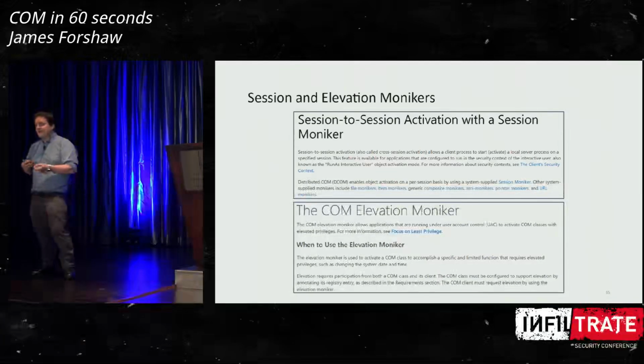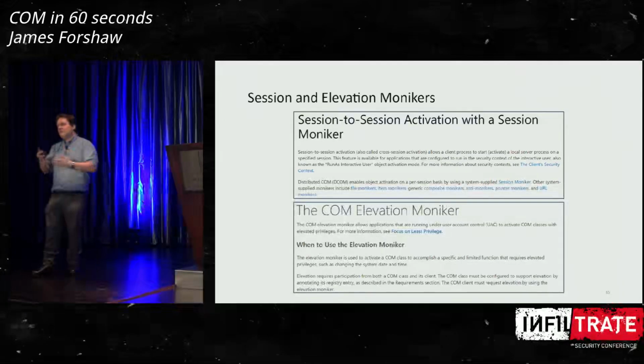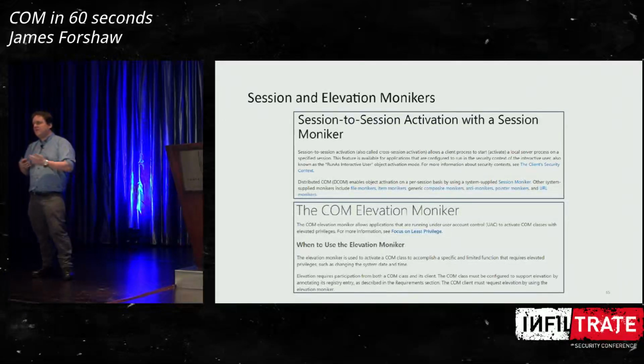It's pretty nasty. But fortunately, these two features are exposed through something called monikers. Monikers are basically string identifiers which allow you to refer to certain COM objects and certain COM features. You've got the session moniker, which you can use to instantiate between sessions, and the elevation moniker, which is used for UAC.